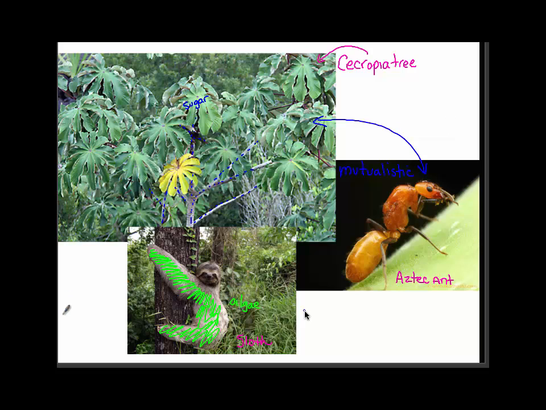Think about what type it is. You have a commensalistic relationship between the ants and the sloth. The ants don't really care that the sloth is there. It's not harming them. It's not harming the tree. It's just there. So the ants don't really care. But the sloth benefits greatly from the ants being there. It can go in that tree and know that the ants will protect it from any other type of organism that might be a danger to the sloth. So that's an interesting example of a relationship in nature, interactions within this ecosystem between species. Think about that, and we're going to be looking at a lot of different examples, and hopefully you're getting some of these concepts already, and you're already appreciating nature in a different way, on a higher level.